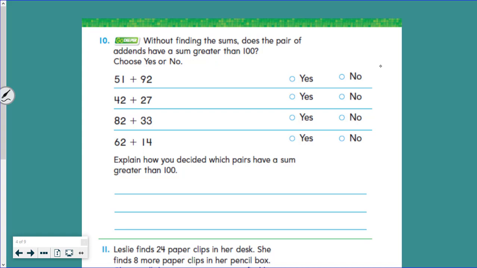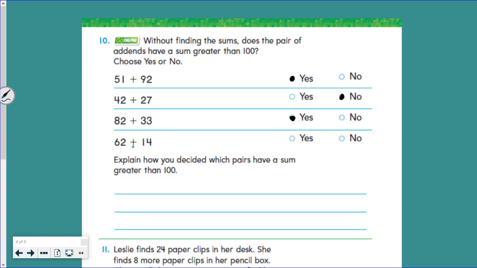All right, so I'm going to say for this one, because the second number is 92 and the first number is 51, we're almost to 100 right now, right? So that one's going to definitely be yes. If I had said this was close to 40 and this is close to 30 and then 40 plus 30 is 70, I'm going to say no. That one's not close to 100 or greater than 100. And then 82 is almost to 100, right? Because 82, 92, 102. So 20 away roughly from 100. And this is 33. So I'm going to say yes on that one, that it will probably equal over 100.